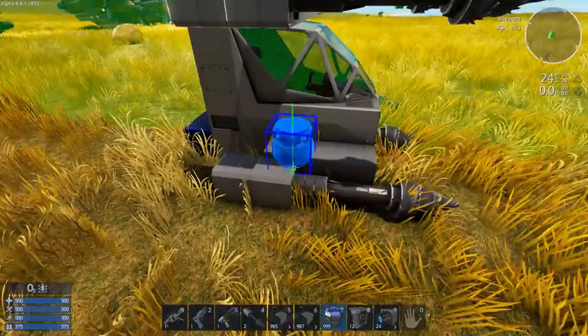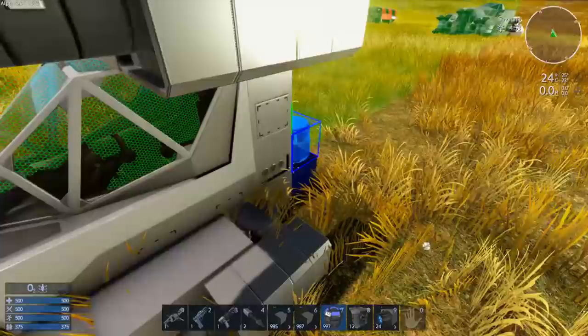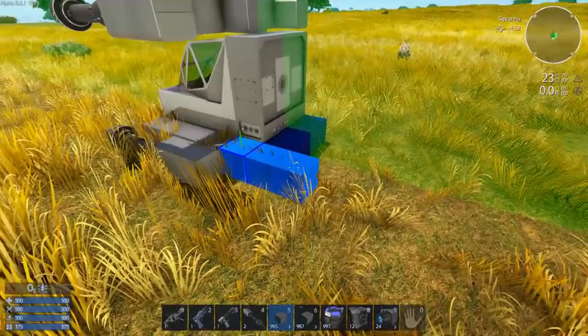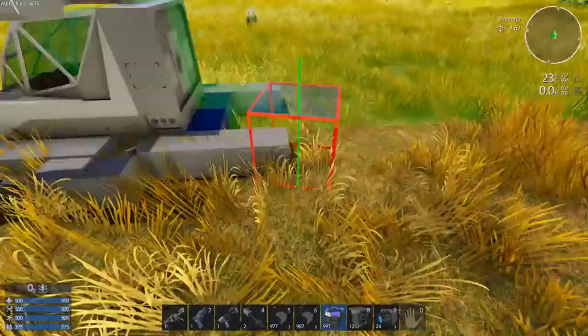Let's put some hover engines on next. I'm going to put the front ones quite far back in the build here so that there is a lot of weight on the front. It's going to naturally tip the front of the hover down. I'm just going to put some blocks. Some of these blocks I'm going to remove later because they're only here really so that I can build off these devices, basically.